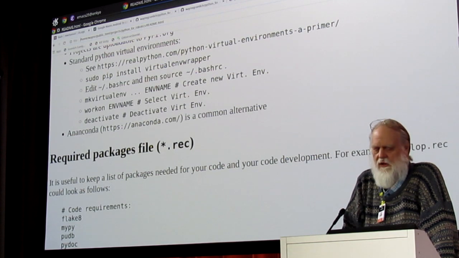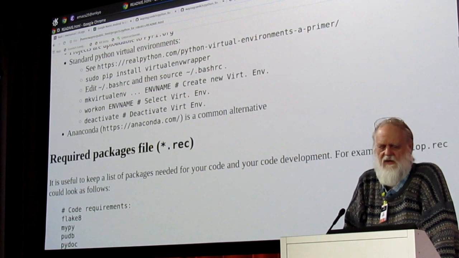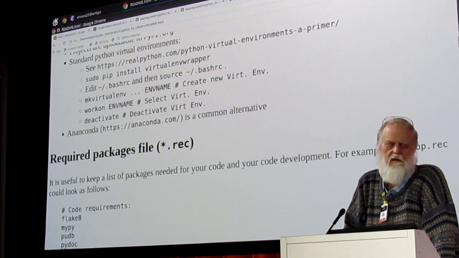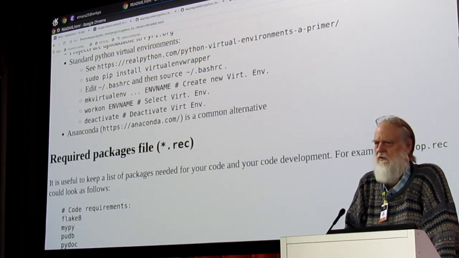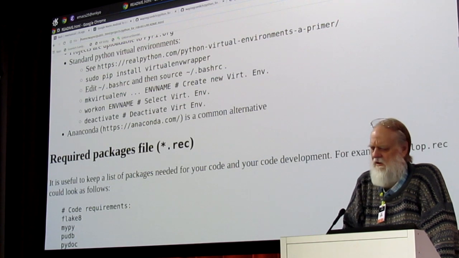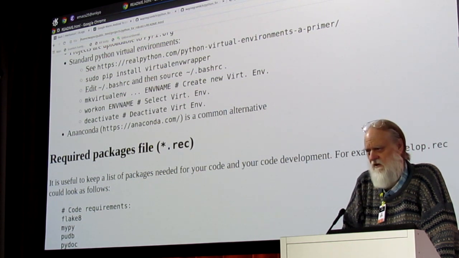The one I'm pointing you at here is kind of more of a command-line style of virtual environments. There's another really popular one called Anaconda, which is a little more graphical user interface-like, and it tends to be oriented towards scientific computing. It's more than Python virtual environments.